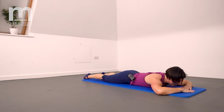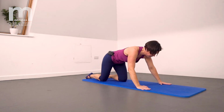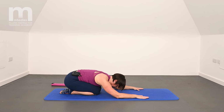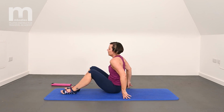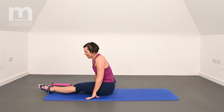All right, let's take a moment just onto your tummy. And press back into shell stretch. Just take a little moment there, breathing into the back of the body. So we've got control balance and then our push-ups to finish. So let's see how well we can find that balance.